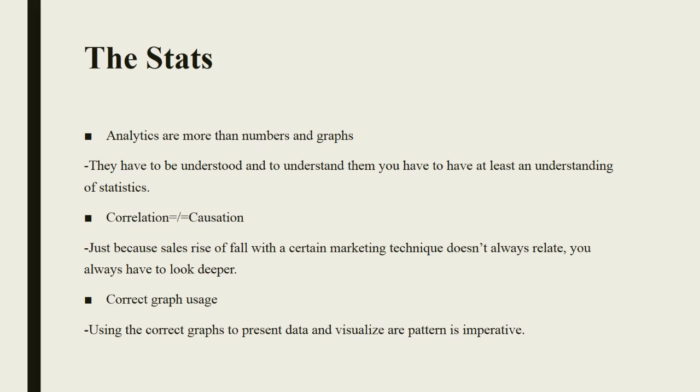I remember whenever I was taking a statistics class, one of the examples that was given was that in a certain town, the rise of ice cream sales coincided with the rise of homicides. At first they thought there was a correlation between the homicidal tendencies and the craving of ice cream. But in reality it was because the heat of the day made people anxious. So you need to keep in mind that correlation does not always equal causation, and that you need to look at your data sets very carefully and try to differentiate between what certain data sets mean.